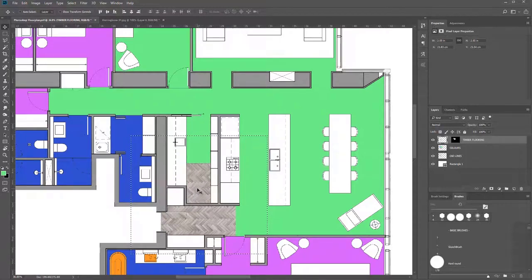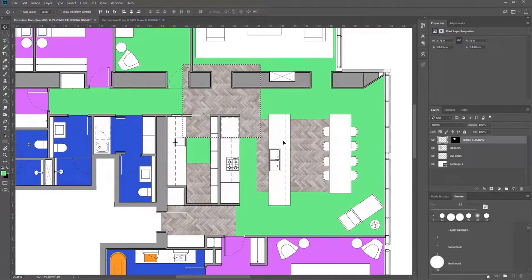I'm going to hold down Alt on my keyboard, and you'll see my mouse turns into these black and white arrows. What that means is I'm about to copy this selection within this box. I can then just click and drag my mouse, and you can see I'm copying that and making another version. Then I can let go, and that's another floorboard complete. I can copy it again by holding down Alt on the keyboard, and make another copy and another copy, and so on and so forth. But notice that I'm still on one layer. I haven't actually copied the layer. I've just copied a selection of the layer.